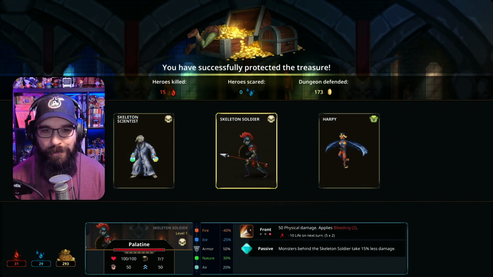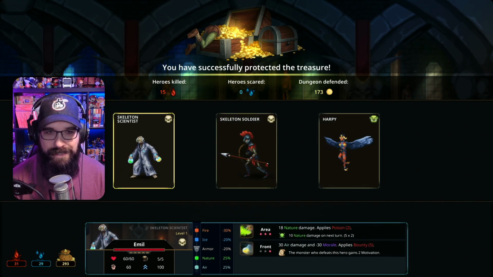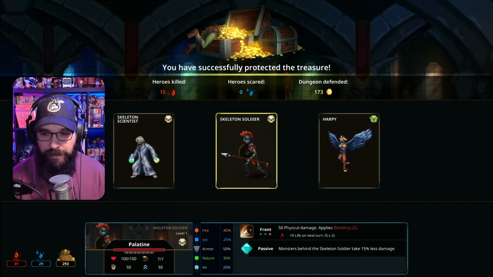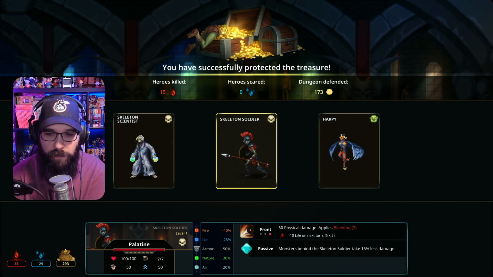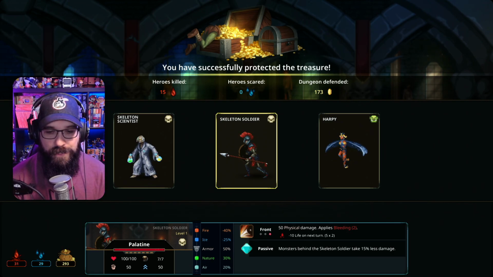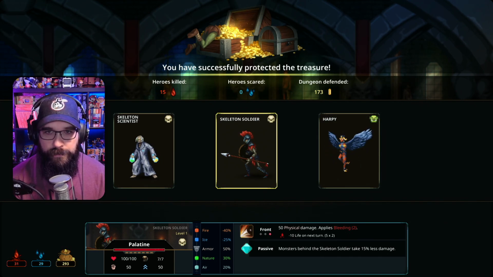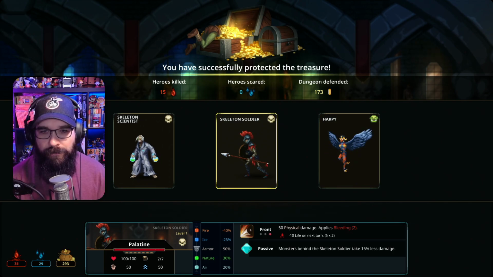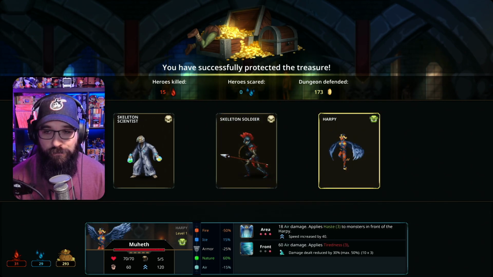All right, so what are we going to do? Do we want a scientist? Skeleton scientist. Scientist does nature damage, so poison. Do we want to have a soldier, which is great. Monsters behind the skeleton soldier take 15% less damage. Good to put one of those high up. I had a level 3 one of these in my first run, I think, from sending them away for upgrades and stuff. So that was actually really useful.